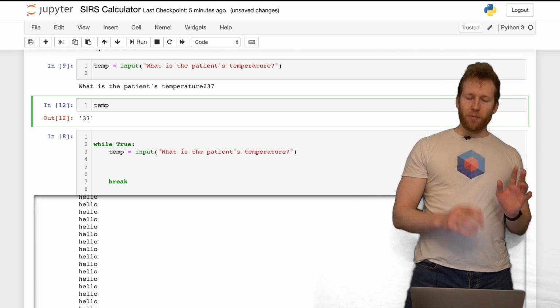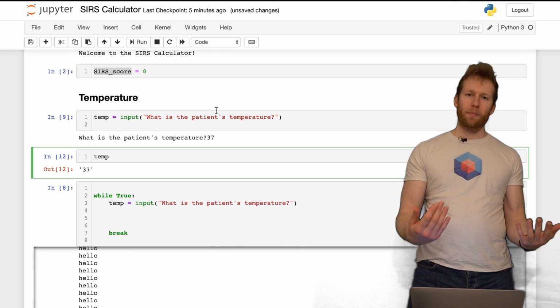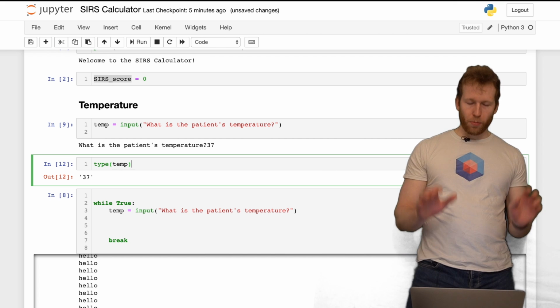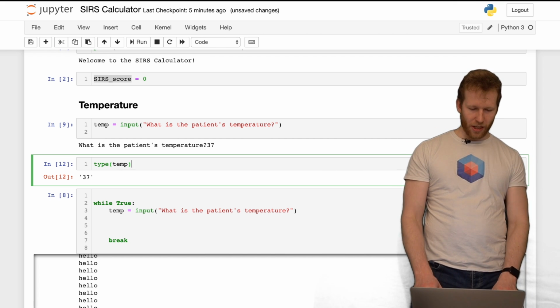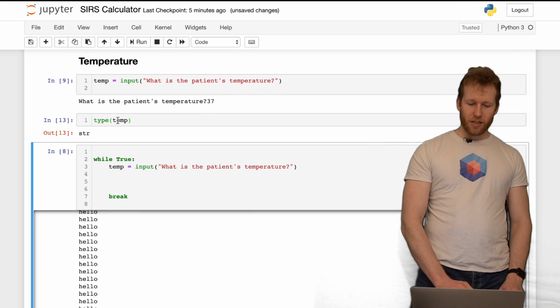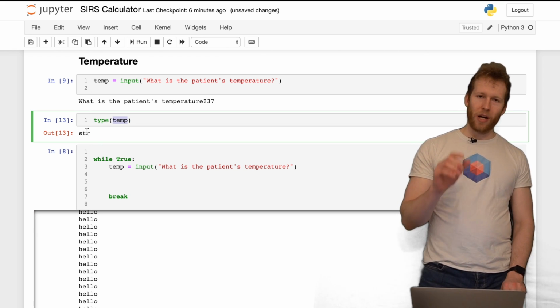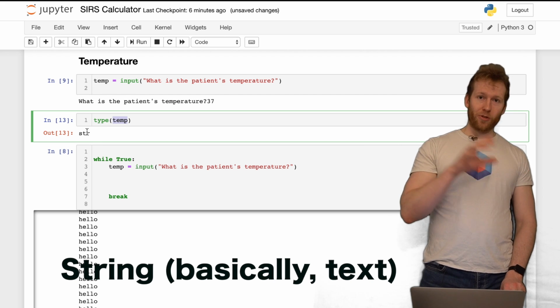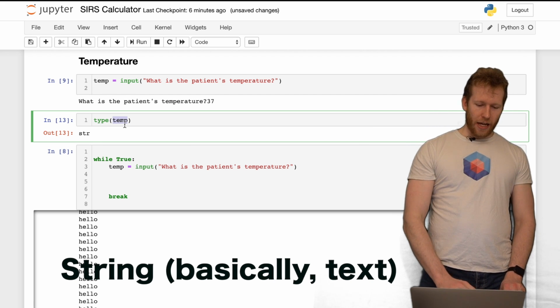And for any variable that we've defined, we can check what type that variable is in Python by using the type function. So we just put type, and then we put the name of the variable inside it. And you will see that temp is currently a str, and what str stands for is a string, whereas we actually want it to be a float or an integer, an int.